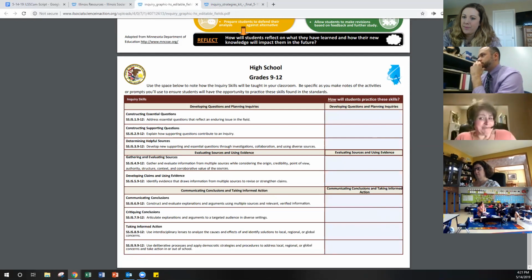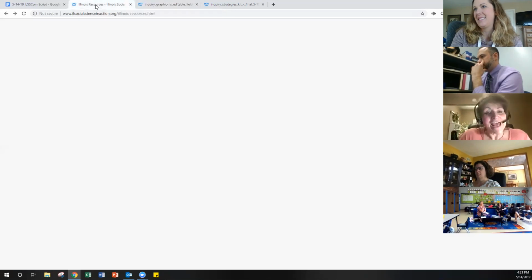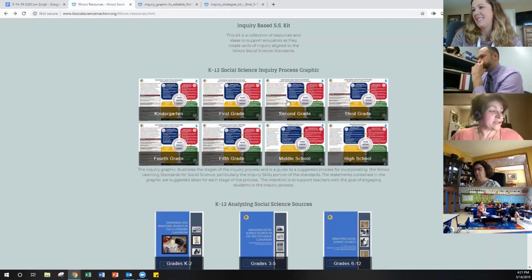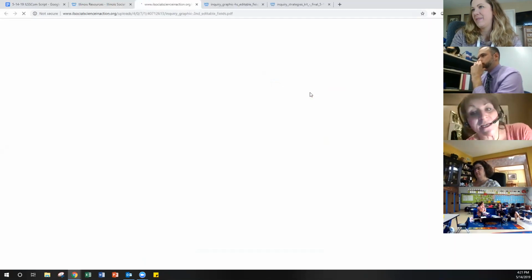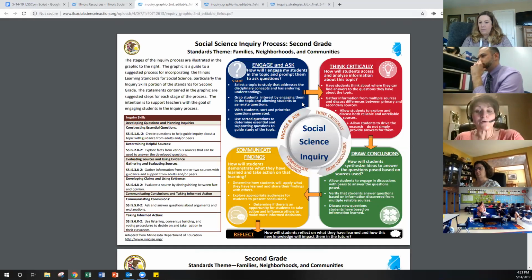Let's see if we can bring up an elementary one, which looks a little bit different, still has the same components, but we know our elementary teachers are teaching not only ELA, science, social science, and math, so we've got all of their social science standards right there for them on this graphic and a planning tool as well.